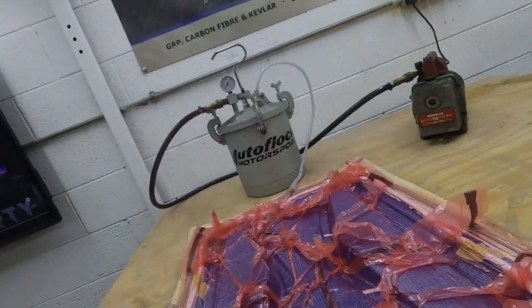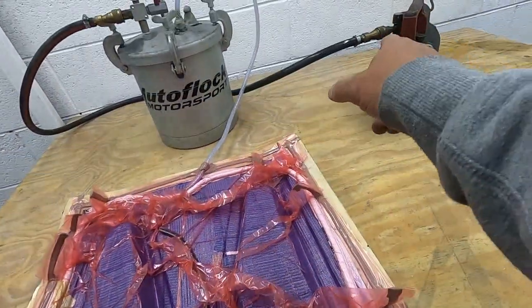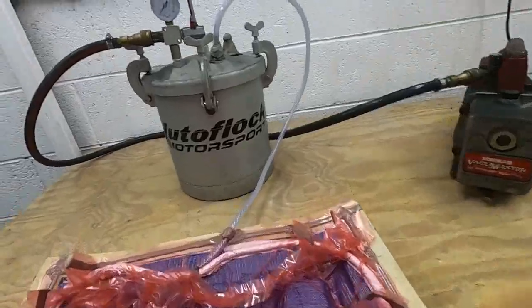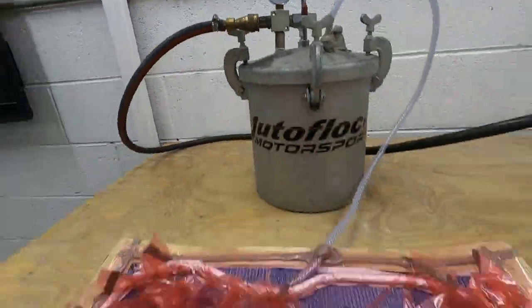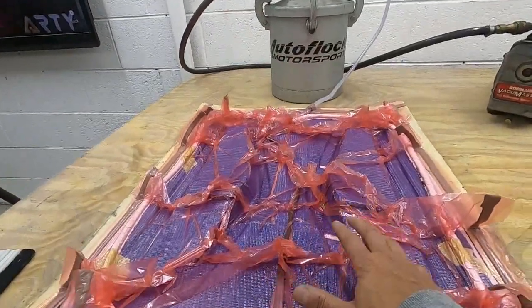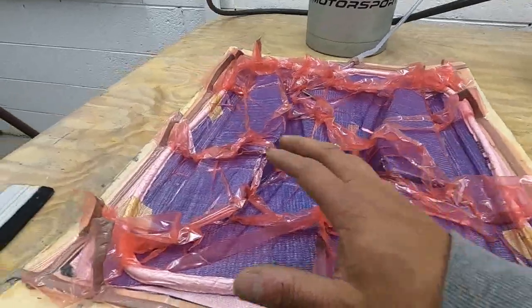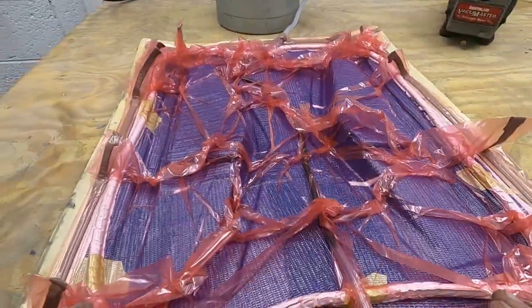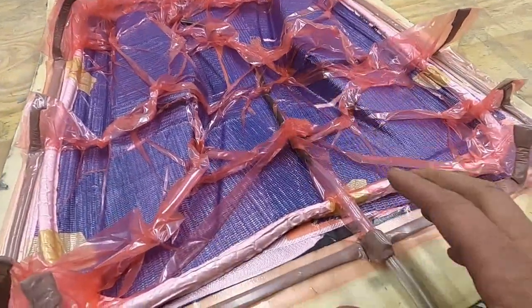Okay, so the vacuum bag is now fully sealed. It's clamped off at this end, clamped off at the vacuum pump, and we can see on the gauge that there's no movement whatsoever. So I'm confident I've got a good full seal on that. I'm going to leave it for another 5 minutes just to double check that there are no leaks, because as soon as the resin starts going through the inlet, that's the point of no return.